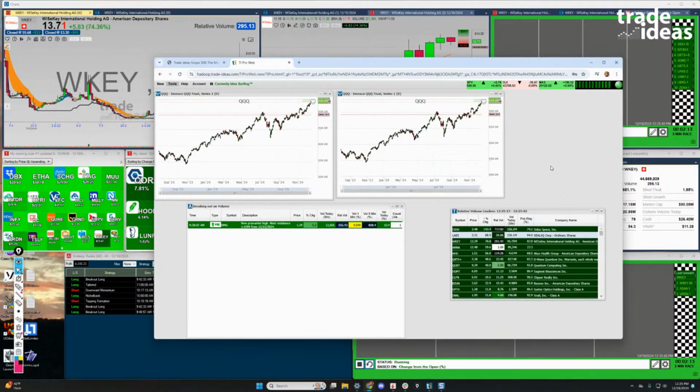And the cloud is nice because it helps us share scans and other items back and forth really conveniently and easily. A lot of people trade with a community. They go to their own trading rooms or whatever else. They use Trade Ideas and they share scans back and forth. There are times people are struggling to make a scan, or they simply don't want to learn the software at all. So they ask us, can you make me scan XYZ? And we'll make scan XYZ for them and ship off the cloud link for them, and they can take it from there how they want to use it.